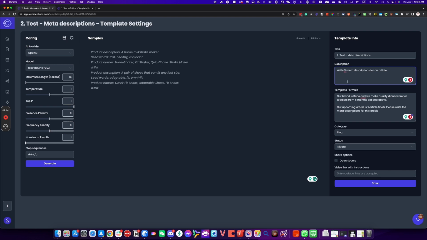In this example, let's say I want to have more than one option to choose from. So I would put the number of results as 3. Let's say I want 500. I will keep everything the same and save.